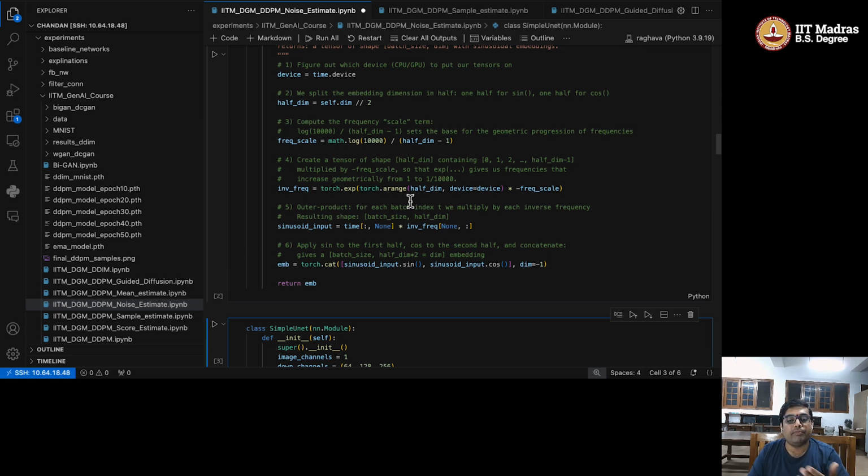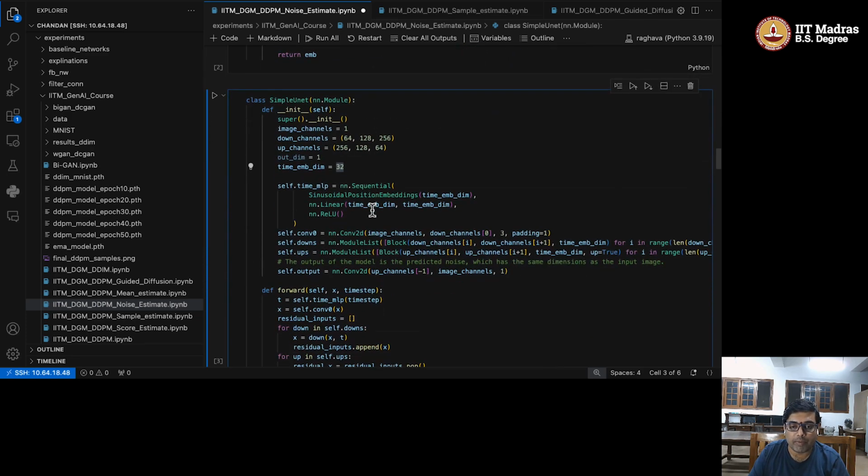It is exactly the same formula which is being implemented here. And then after you have obtained it, there is a learnable MLP layer from the time embedding dimension to the time embedding dimension, so that the parameters are learnable, because of which you get a better hold on the positional encodings.